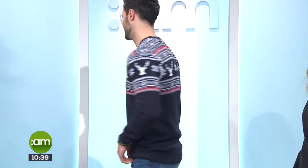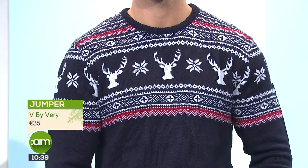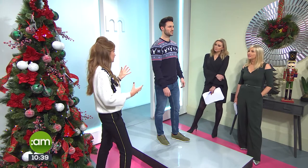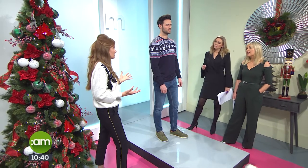We couldn't have Christmas day without a Christmas jumper! Our model is wearing one now but it's not particularly full of baubles — not too garish. We've gone with this one because it's more of a fair isle style, a winter jumper as opposed to specifically Christmas. There are some reindeer across the front but it's nice, subtle, and stylish — just a repeated pattern. It's not too heavy either, so even if you have the 12 pubs or something coming up over the next few days, you won't melt in it.